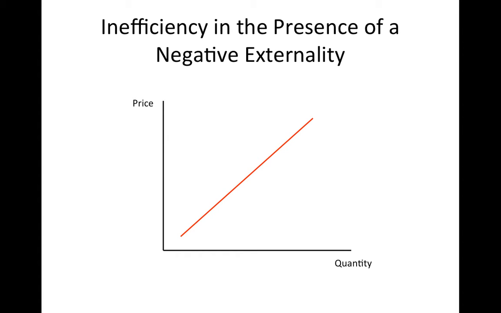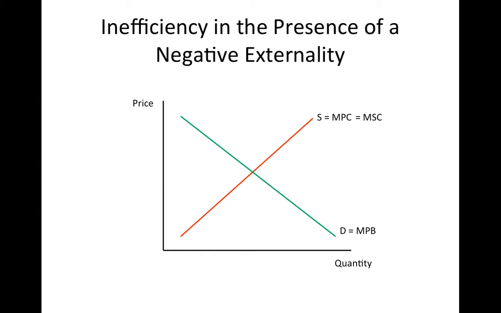Recall that the supply curve captures all the costs to producers, including opportunity costs, of producing a good. Thus, we can say that the supply curve reflects the marginal private costs of producing the good, or MPC for short. If all of the costs associated with the good are paid by the producers, then all the costs to the market, and hence to society, of producing the good are also captured in the supply curve. We call these costs the marginal social costs.